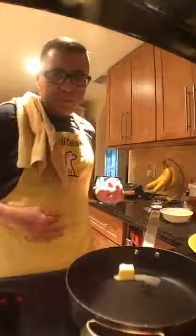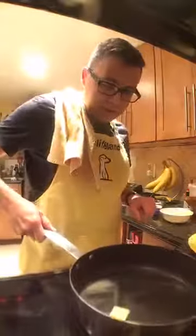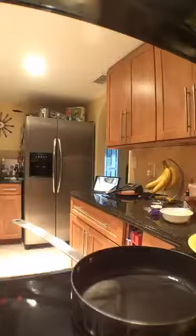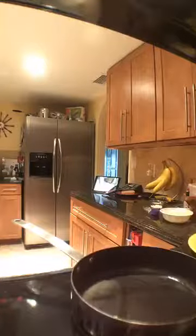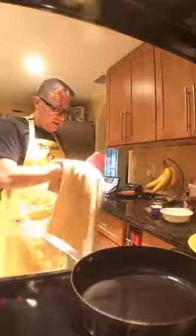We have our prep over here. We're melting our butter for this in our still warm skillet. Okay, hold on. Made quite a mess of things over here. But I'm sparing you from having to watch the joy of me washing the dishes.